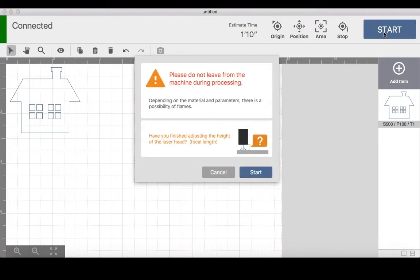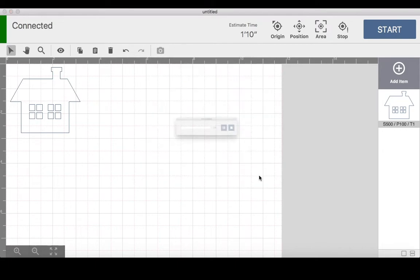Click the Start button at the top of the screen. You'll then be reminded to adjust the laser height and to monitor your machine while it's in use. Click Start again to begin processing.